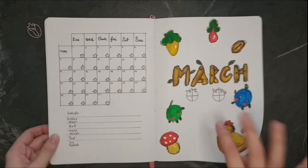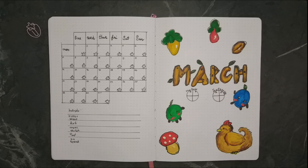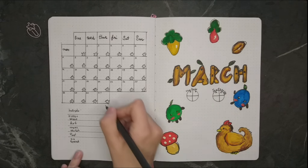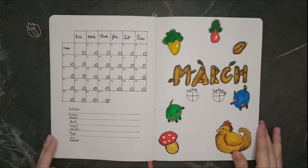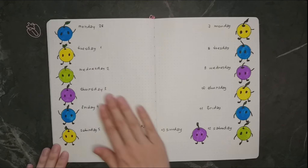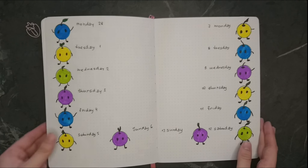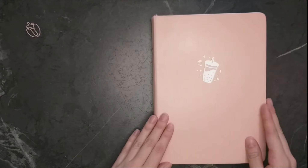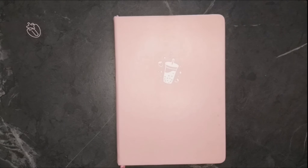And just like that, with the final line, we are done with my March setup. It was incredibly fun. It was a little bit shorter than usual, but I adore this spread so much — they are so cute, they are so adorable. Happy birthday to Stardew Valley once again — unbelievable game. Can't wait to play more of it and can't wait to draw more of the weekly spreads. Thank you very much for watching this video.